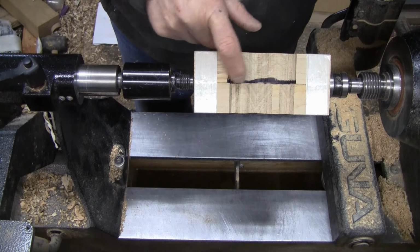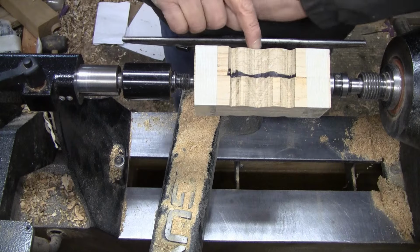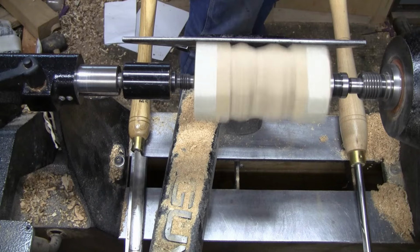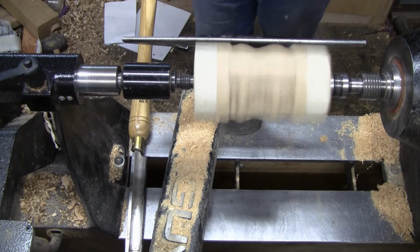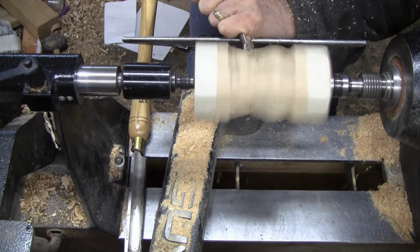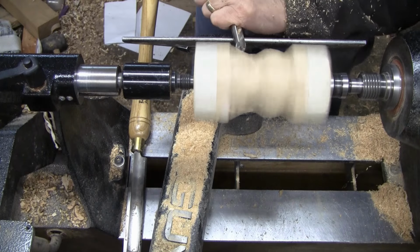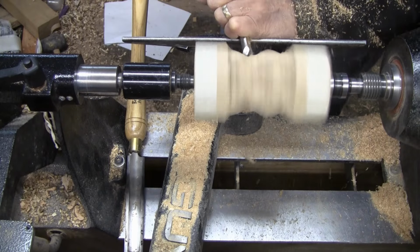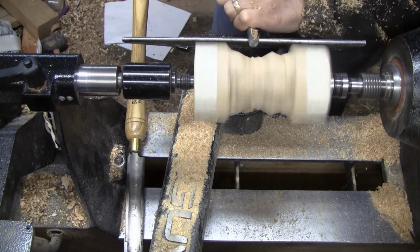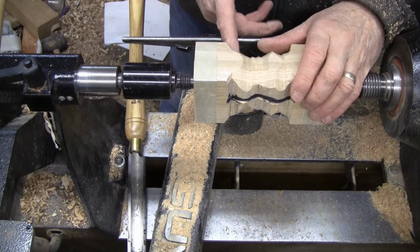The other thing I've done is I've taken a Sharpie and I've marked that. This is the original template. It's smaller than the rest of these. Now we just turn all of this round until we hit this line. I'll grab my face shield and we'll get going. On that, I'll probably use my parting tool to get down there.